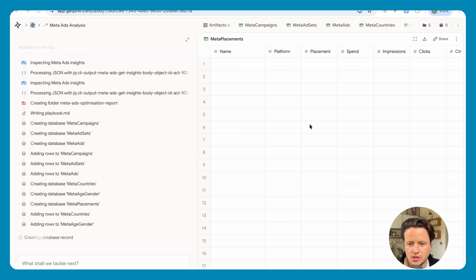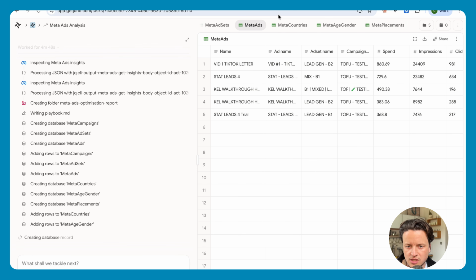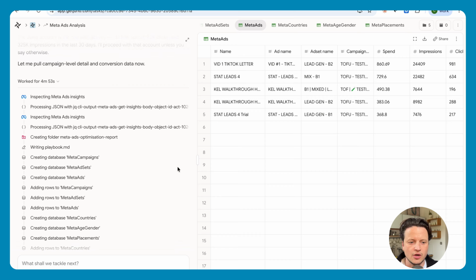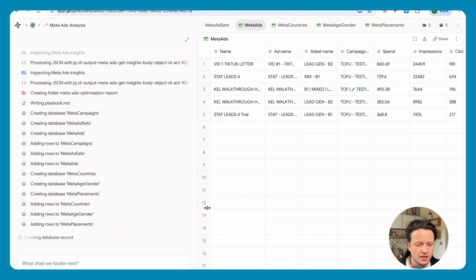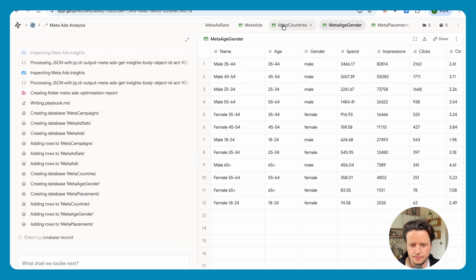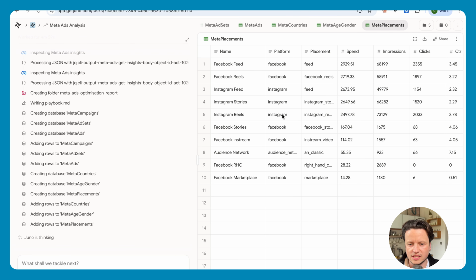It's adding rows to one of these. I think it's added some rows to this one. So it's going to fill them all out, and then once it's prepared all the data, it's going to go ahead and create this report. So it's been working now for about 5 minutes, completely autonomously. There we go. It's just filling in all of this data now and updating in front of our eyes. It truly is a pretty magical thing to see.